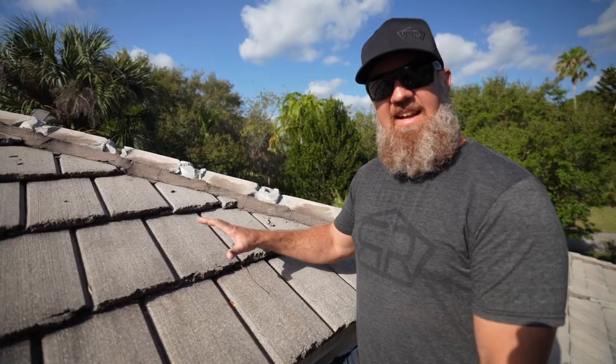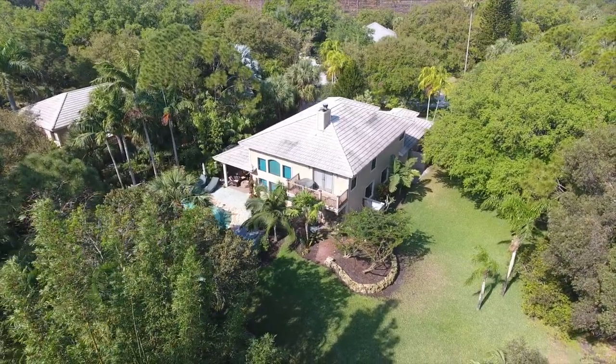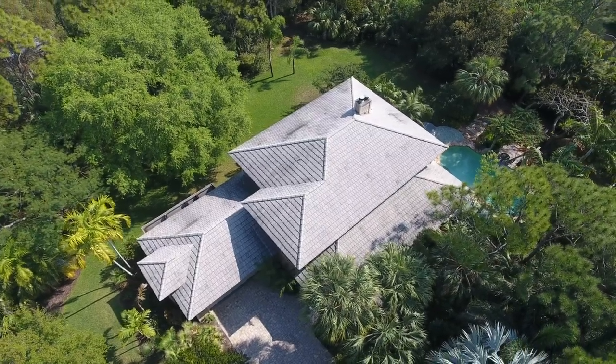We're removing this 9-inch rustic shake tile. Unfortunately, it's reached its life expectancy. The underlayment below is shot and this roof needs to be replaced.